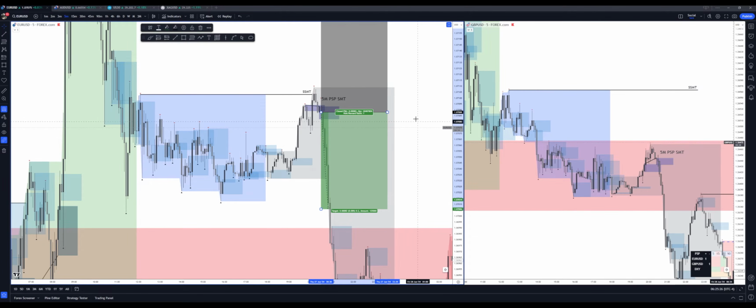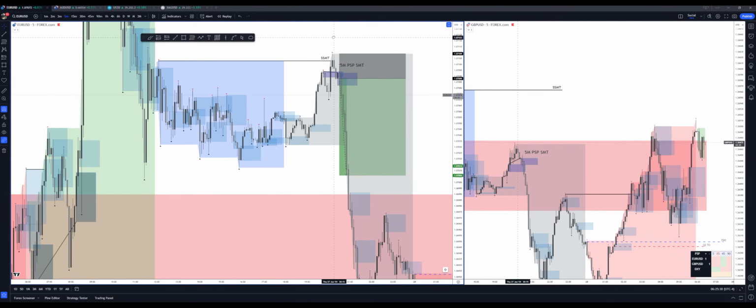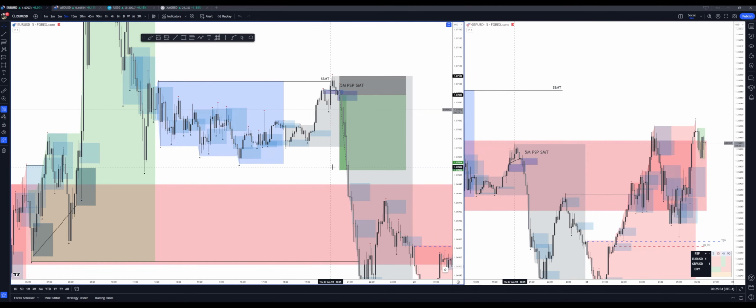So it'd be on the close of the 5-minute candle, and then we'd have stops at the top of the range. You could target the opposing quarter, so it would be the next quarter's low, or the quarter after that's low. So that would be that trade.